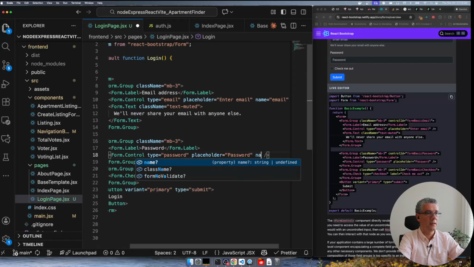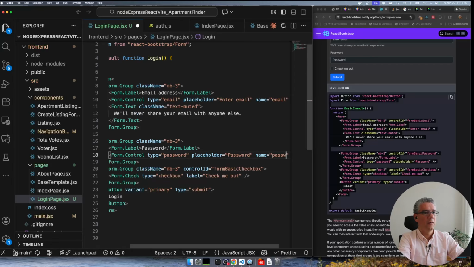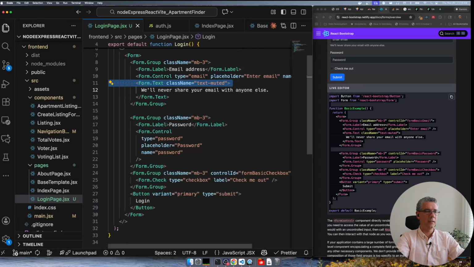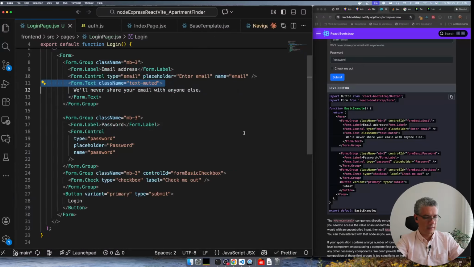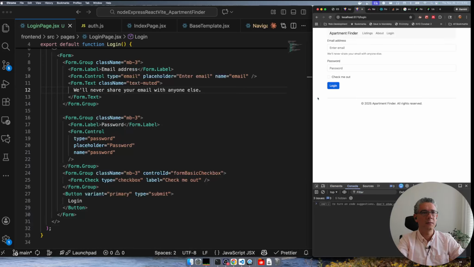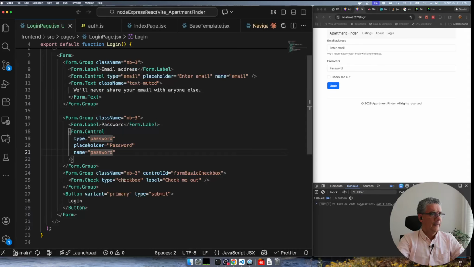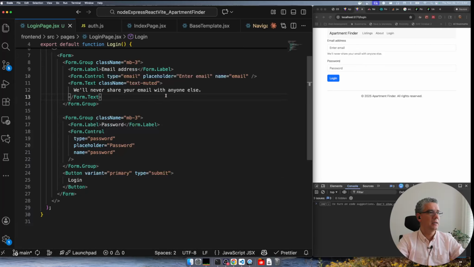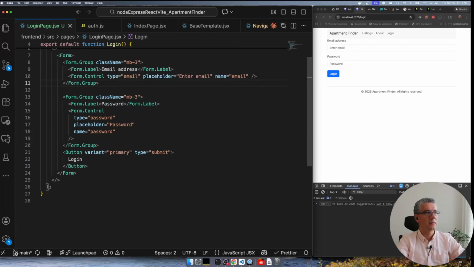In any case, remember that I told you when I was explaining forms that in a control, like in an input, the name is critical because it will define the parameters that you share with the backend. So that was the error I was getting in my in-person class. And from this, everything else seems right. Now I have an email address and this one. And then, check me out, I don't need that one, so I can get rid of that. And I don't want this text either because it's a different thing. So I can have that one in there. Perfect.